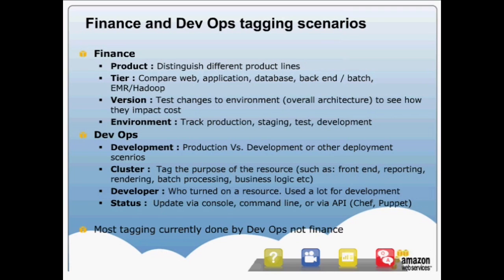And then from DevOps, obviously, this goes down to my use case I just talked about on the last slide, is who in development is running large processes or taking up a lot of compute cycles. So I think that's where development is taking a look and really using the tagging. And also you can track through status, and you can update the status of those tags to see a particular set of infrastructure moving through dev, test, QA, and into production, and what is the utilization and what is the cost as you move through those phases.